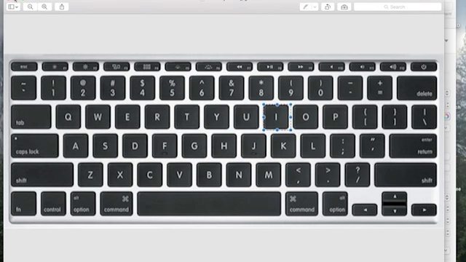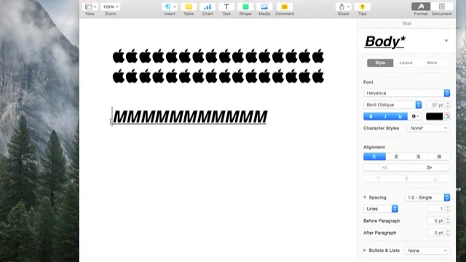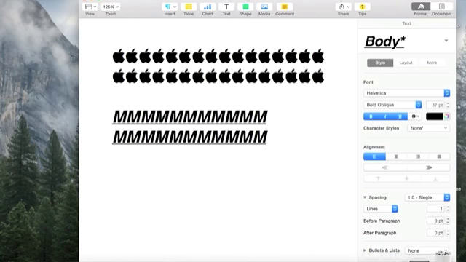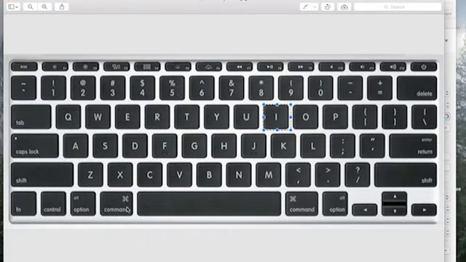As I mentioned earlier, I think a lot of people know the Command C, Command V function, but let me just show you quickly. So I've highlighted text here. I can actually do that by double clicking the cursor on the very beginning of the line. So if I double click quickly, it highlights it. And if I do Command C, that is a copy. And if I move my cursor down to the next line and I hit Command V, those are of course the two keys that are right next to each other and not very far from Command. So Command C for copy, and Command V is the quick paste command.